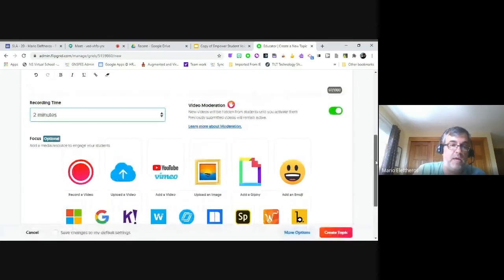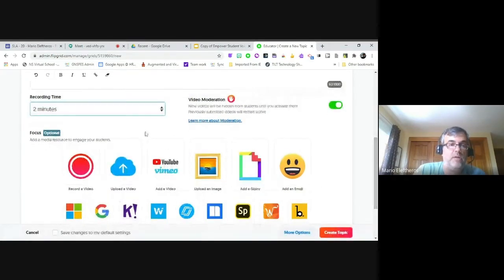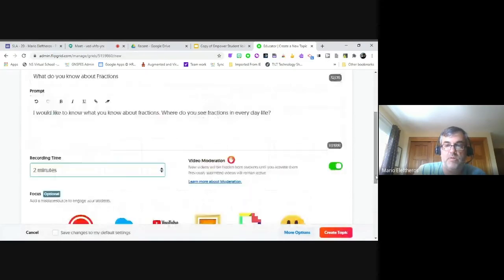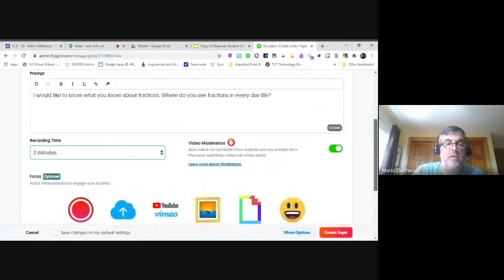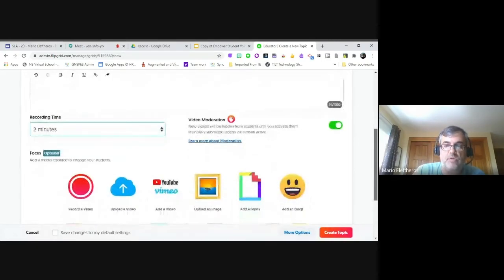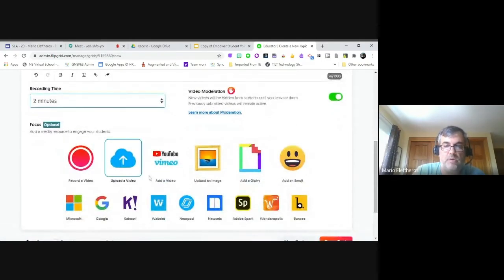Okay, you can leave it blank. Maybe just what I wrote here is sufficient for my students to be able to do that. But depending on the grade level, depending on the range of your students, what supports they need, you might want to add another extra prompt in there to help them out. So that's the basic settings.